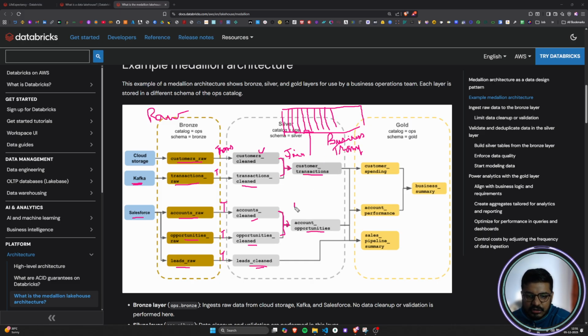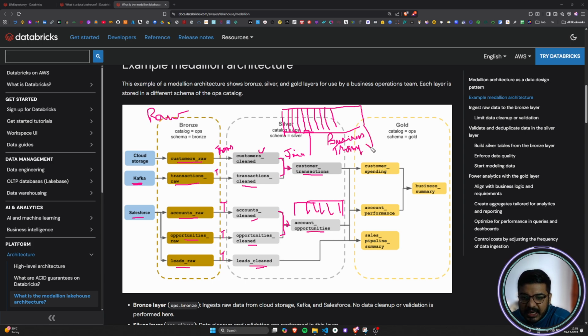Similarly, this accounts_opportunity table will again have multiple columns present inside it. But now we only require the specific thing. Okay, we only require the specific thing. So now we require what the customer is spending.